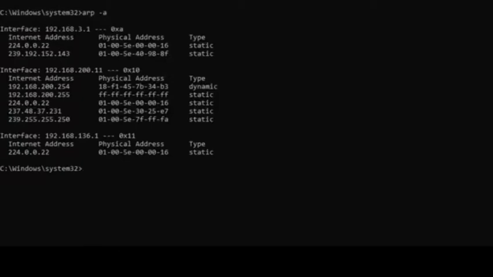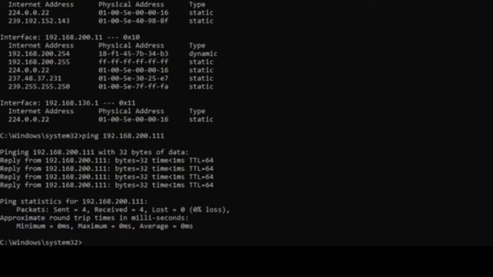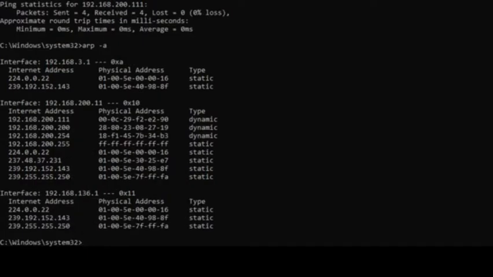We can see this from the Windows command line. This here is its ARP cache. You can see all sorts of entries in here. Now if we ping something new, Windows will need to send an ARP request to find the MAC address to IP mapping, and this usually happens very quickly. And if we look at the ARP cache again, we can see a new entry has been learned.